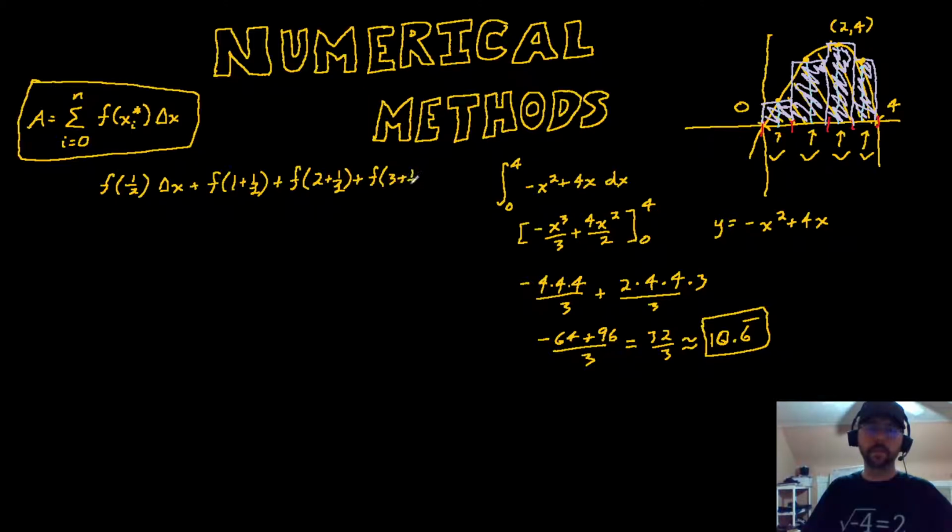And you'll notice I forgot to write every time the delta x. Each one of these should be multiplied by delta x, but the reason I forgot is normally, if all of those are multiplied by delta x, you can factor it out and say delta x times the whole thing. And when you factored that back in, it would be delta x times each term. So anyway, that's about as clear as mud.